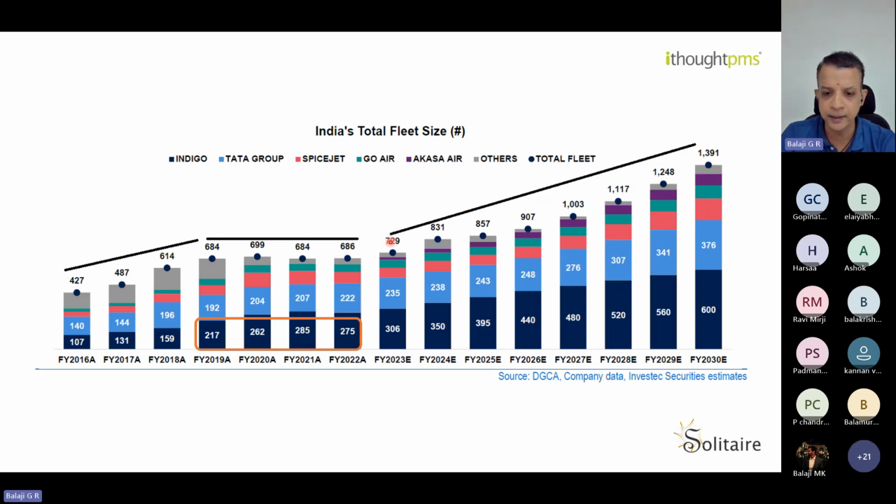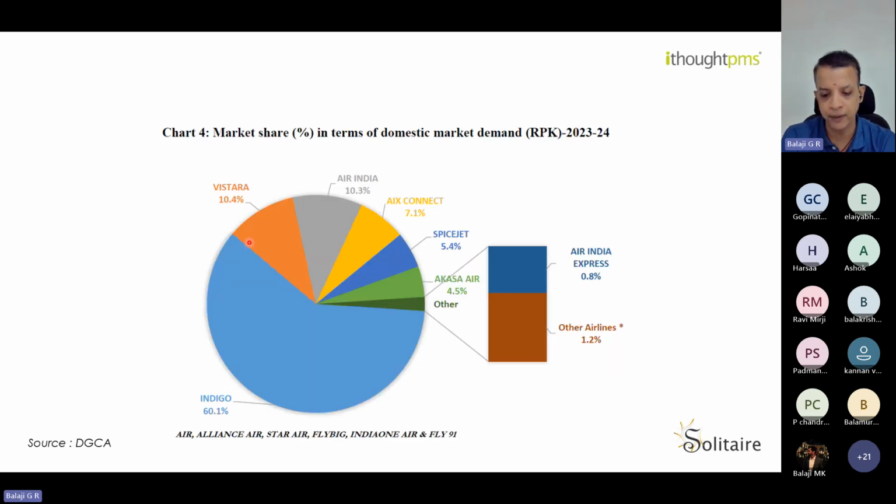So what India is expected is currently we are close to that 800 odd, and then we're going to close to 1400 by end of this decade. Obviously, a lot more heavy lifting, but Tata Group, which has multiple businesses like Air India, a couple of other names, will also expand their capacity. So this is one industry where it's very, very difficult, first of all, to get the capacity up. And that is where I think Indigo scored big time, at least in this period particularly. Now, what this resulted in a very sharp revival post-COVID and a good capacity, right?